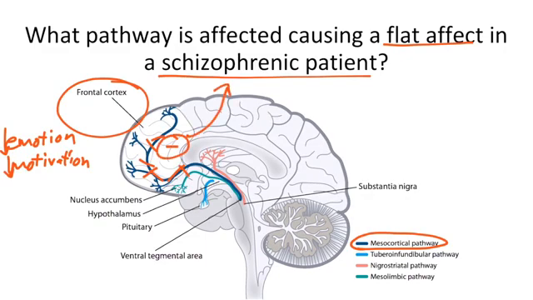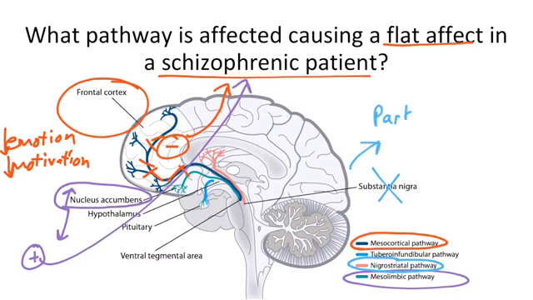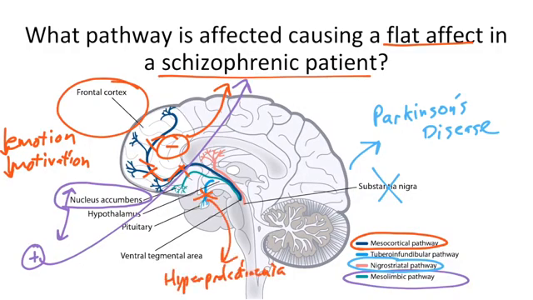symptoms associated with schizophrenia. As a side note, recall that when dealing with the mesolimbic pathway, here in green, when you get this hyperactive, you're actually going to get increased activity of the limbic system, including the nucleus accumbens, which causes those positive symptoms associated with schizophrenia. When you have a problem with the nigrostriatal pathway or damage to the substantia nigra, you're going to get Parkinson's-like symptoms or Parkinson's disease. And when you think tuberoinfundibular problem, think hyperprolactinemia. And that concludes this section.